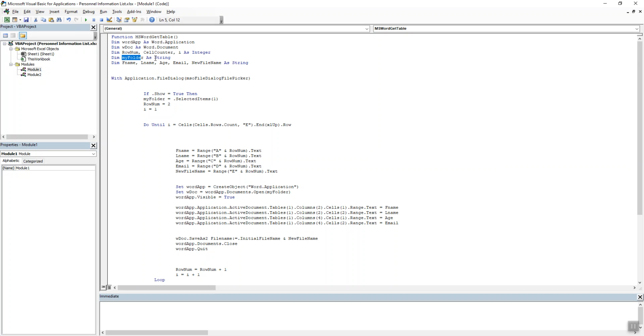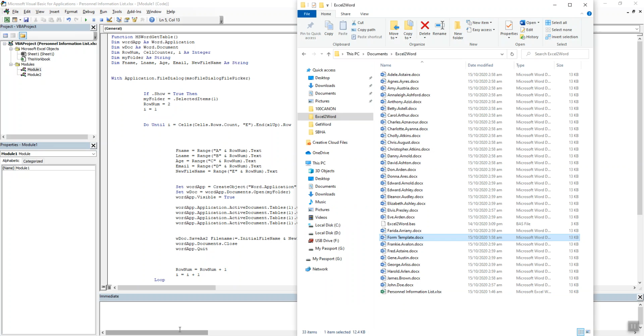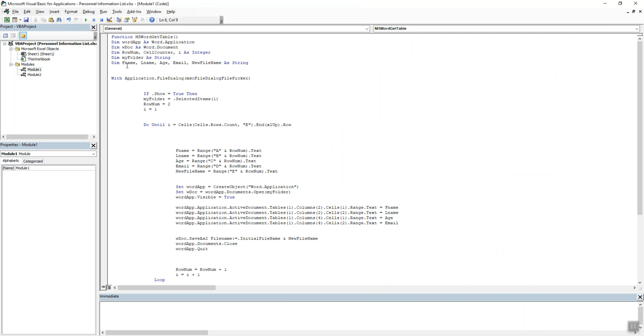And my folder as string, where I will assign the file name of the template, which is this one, because that includes the file path of our template. Then the F name, L name, age, email, new file name as string.